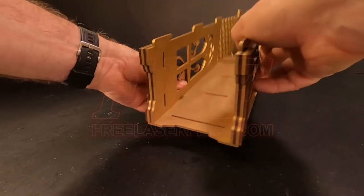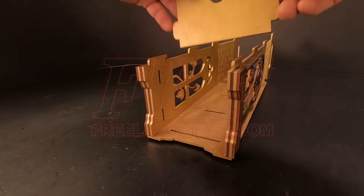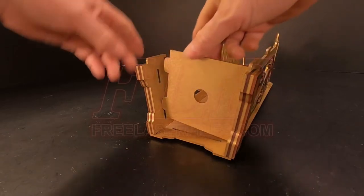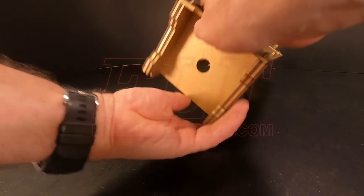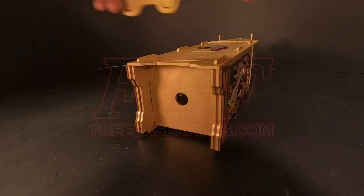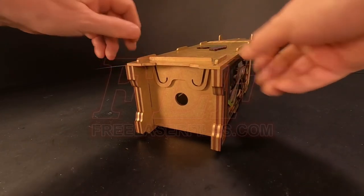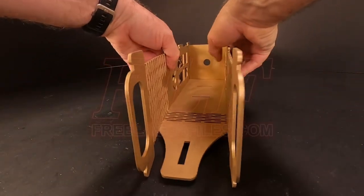Turn the caddy over. We are going to put the bottom into place. Work the four tabs on the bottom into the slots on the fronts. Now turn the caddy back over. Make sure that the bottoms of the side and front panels are aligned, and slide a spring locking tab into the large slot on the side panel. These parts are now locked together.